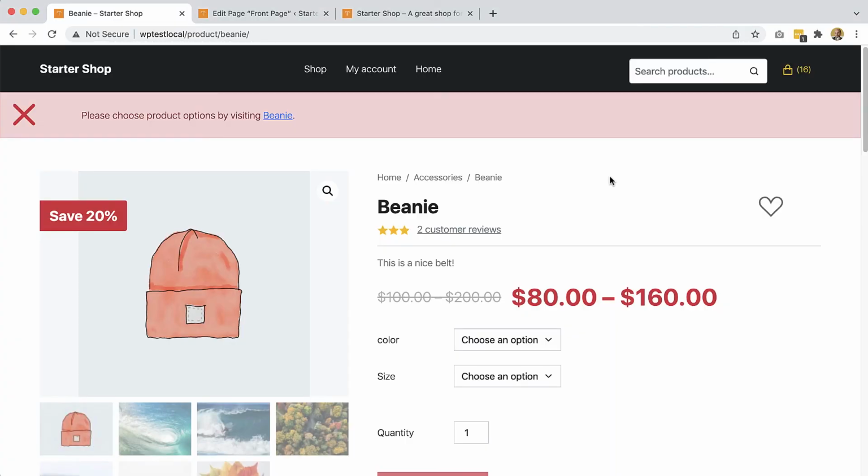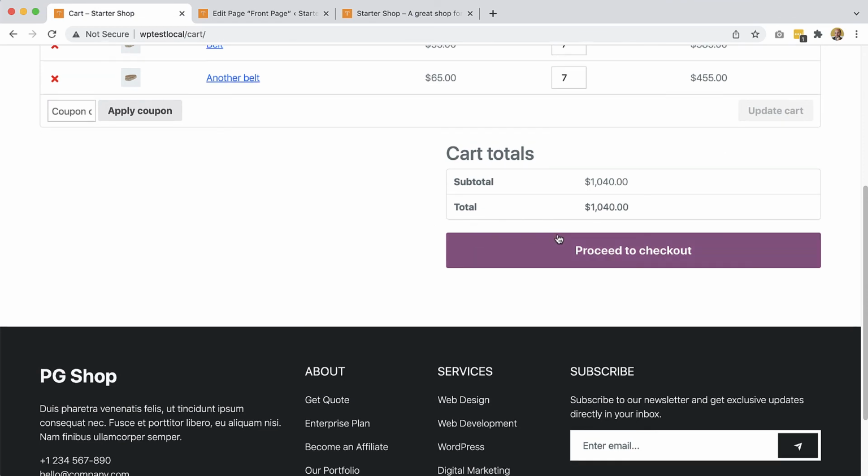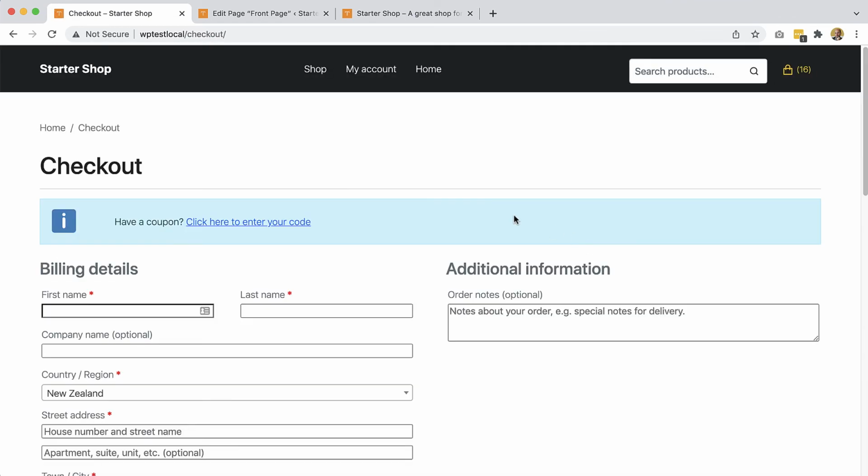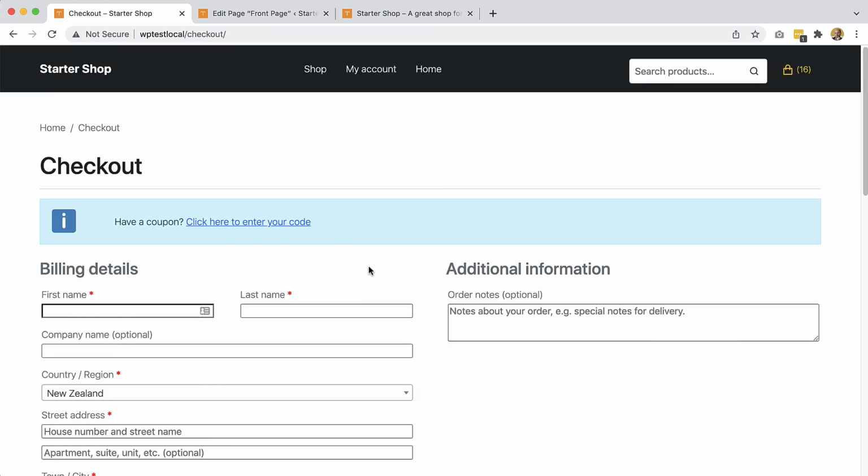Not sure how to trigger that info box like here. If we could, then we would see it here. And one notice, like the messages here in the cart, or if we go into checkout, oh, here it is. You see? We see our nice message.